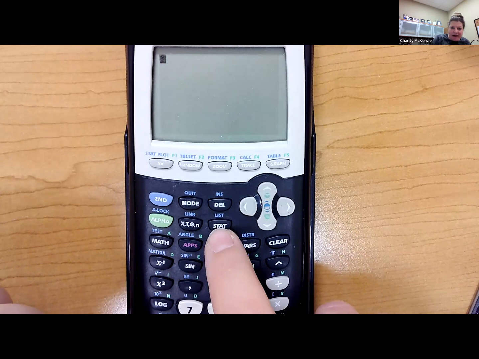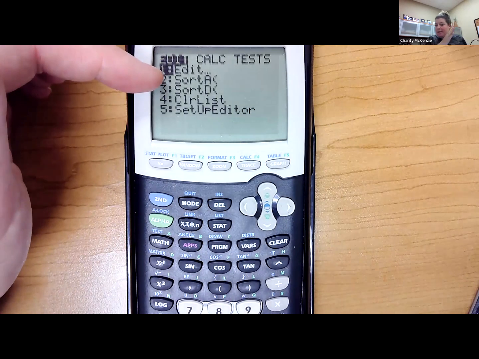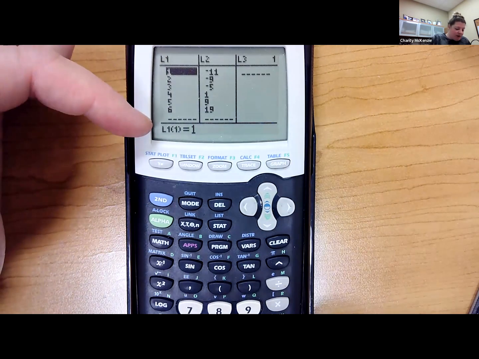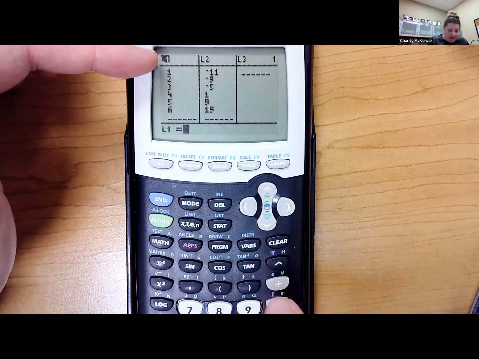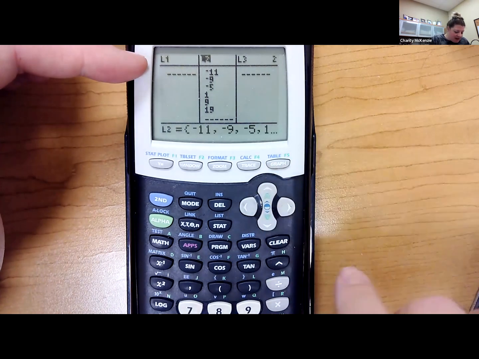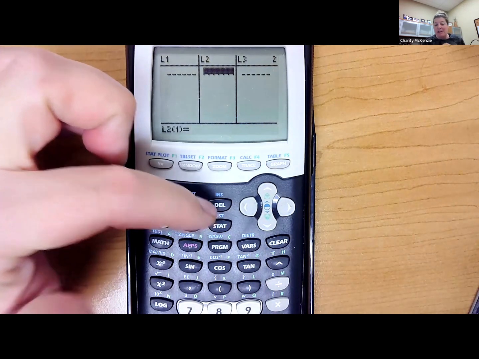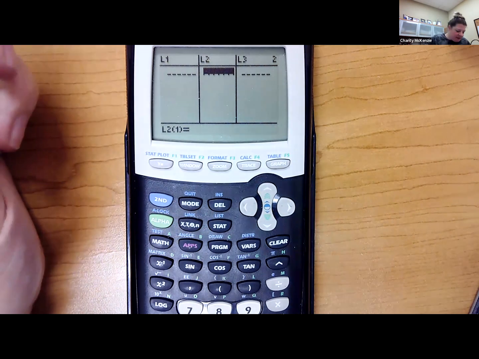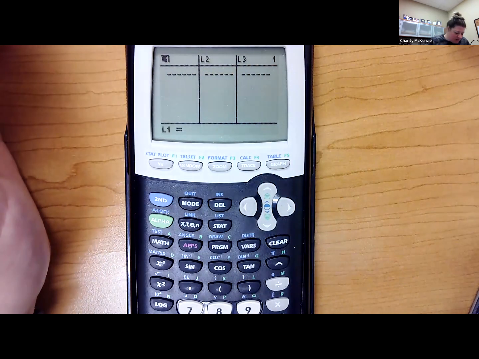So here's our stat button right here. And in the edit, that very first one is where we have lists. So stat enter is going to get you to those lists. So I have information in there. So I'm going to highlight the list one and push clear and then enter, and that will wipe out your data. If you push delete, it will actually delete the list and really mess things up. So give me a call if you accidentally do that, or Google how to bring my lists back with undelete, which would be insert.